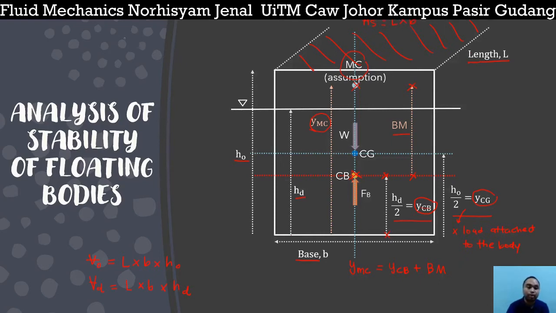In case you want to understand more on this, the area of surface for a rectangle is L times B. The area of surface of a triangle, doesn't matter whether the triangle is that shape or this shape, is equal to L times B divided by 2, and the area of surface for a circle is equal to pi d squared over 4. Or if you use pi r squared, it will give you the same answer also.